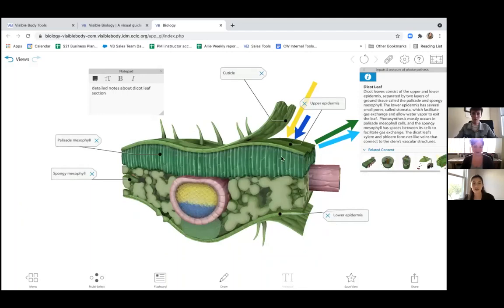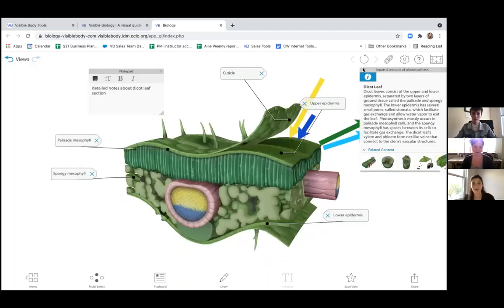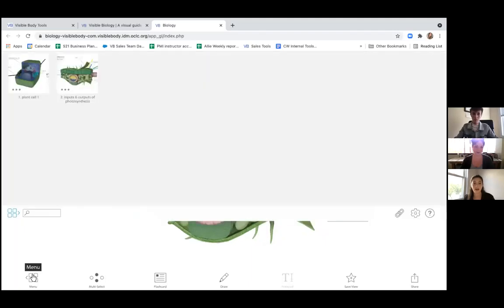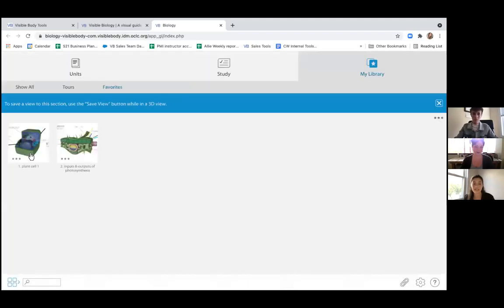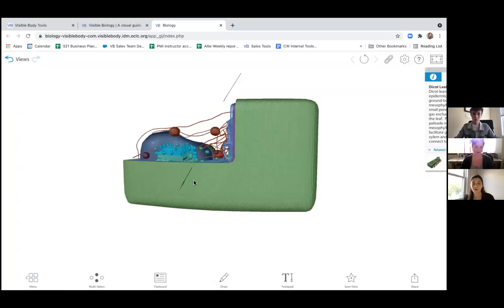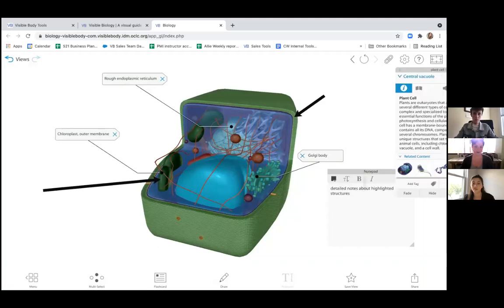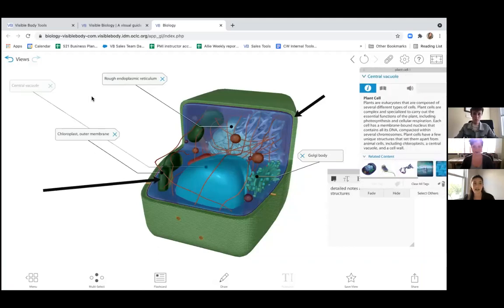I've added arrows representing inputs and outputs of photosynthesis, and I've added detail notes about this model that I've saved. So from any of our models, you can take the plant cell, for example. You can click on any structure, and in our content box, you can view add tag, and you can add your tags to the model.